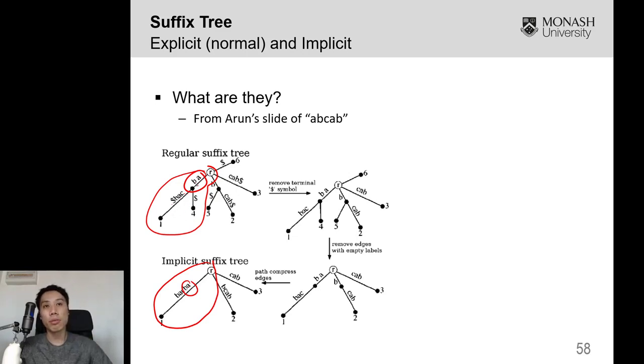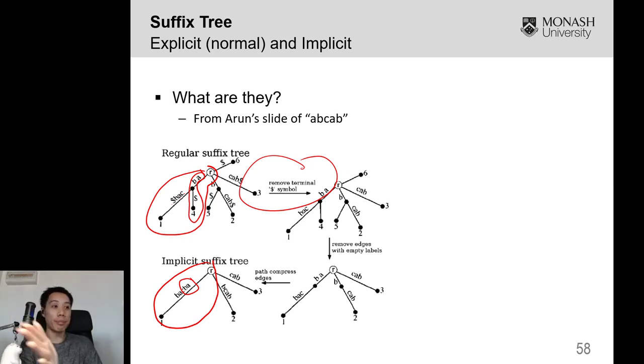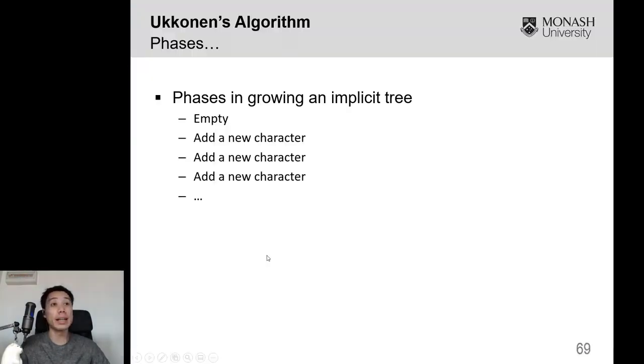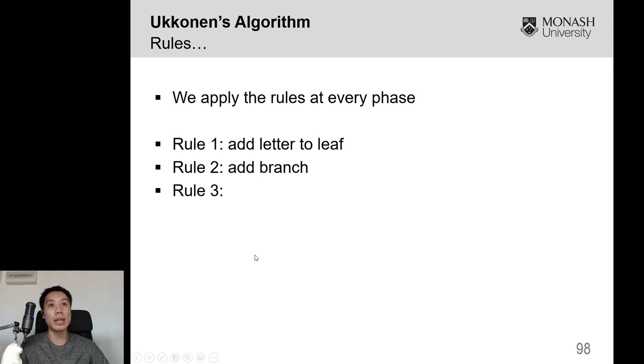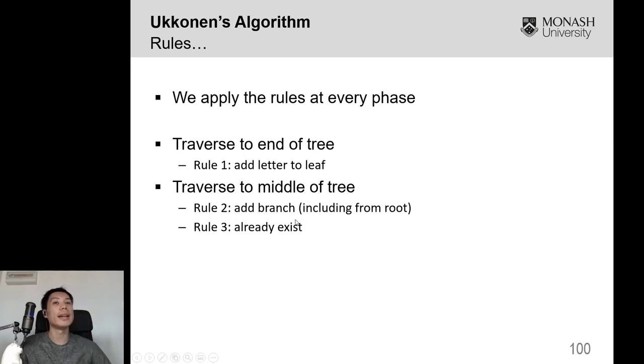So in other words, the substring of AB, which is a substring on its own, is already existing inside my tree, right? But because we do not have our terminal, because we remove our terminal, they won't be separated, which is why you're going to see it here. With terminal, you can see it very clearly. It's separate, right? So there's no overlapping. But because here we could not have terminal, it overlaps. And what happens when it overlaps is we are going to have rule number 3. It has already existed. Okay.